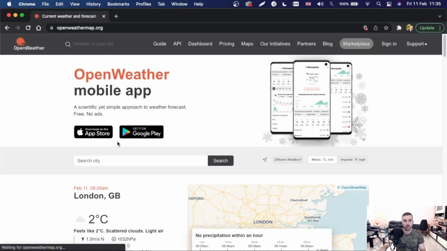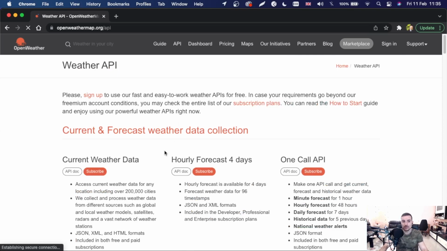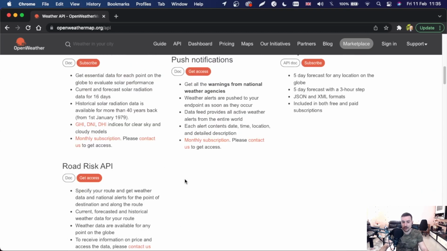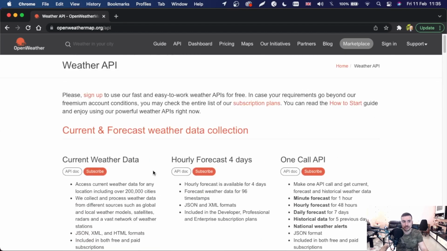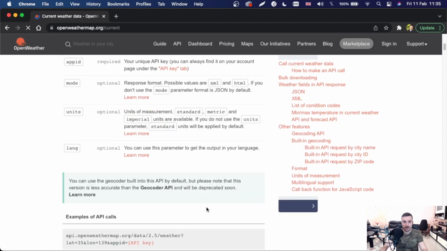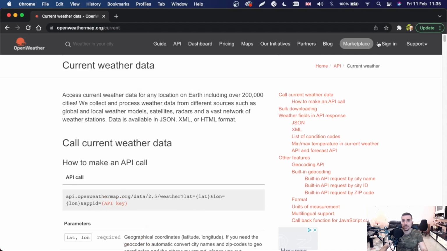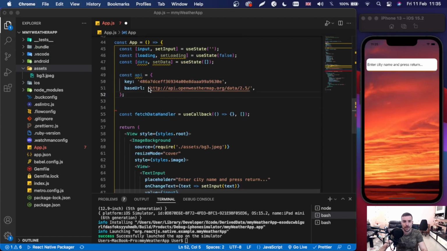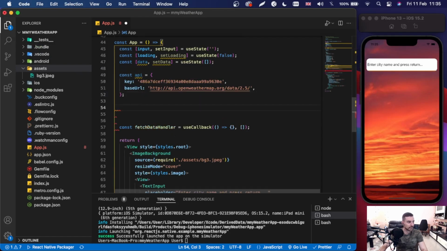And what you can do, basically, we will be using the API from the openweathermap.org website. You can make an account, get a key, and use it for free. Of course, it has some limitations, but here you can see how you can use this data. We will use this one. It's very simple. I'll show you how, but you have to make an account as well and have an API key. Okay, so I have pasted this right here.